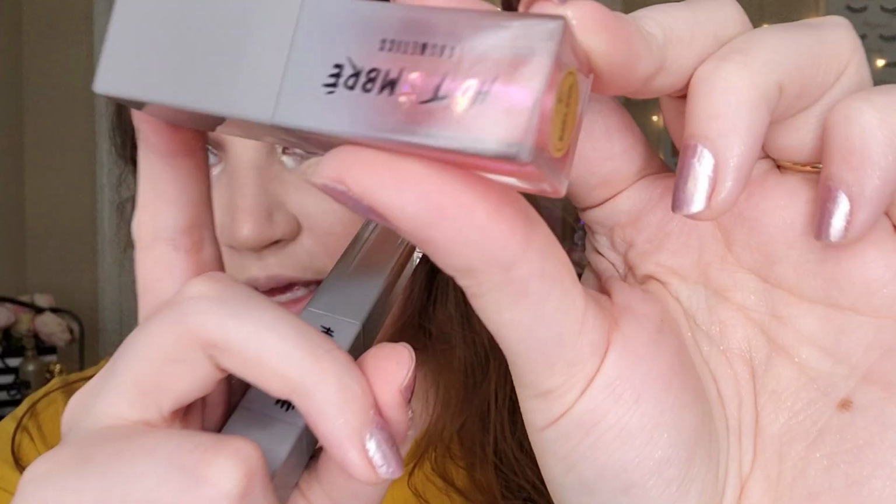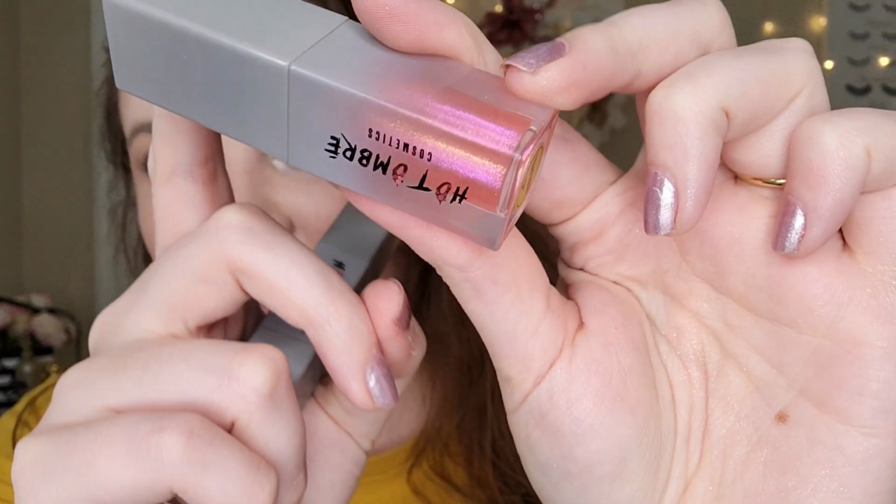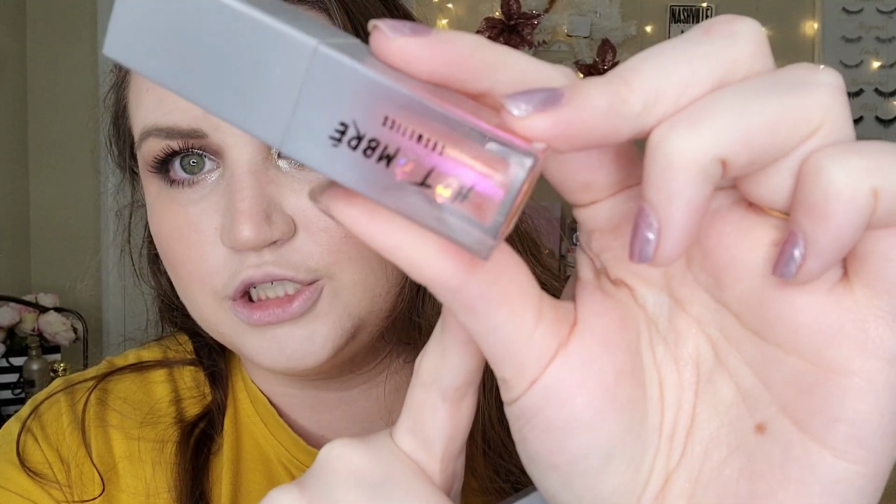This brand, Hot Ombre Cosmetics, is run by CC Clark. This is her brand. She just had a baby girl and she named this gloss after her. It has pink flakes and like blue. It has like a pink and gold shift in there. It's gorgeous. And then the Immortal Matte Lip Kits I have been using over and over and over again. I cannot stop using them. They are my favorite liquid lipstick formula of all time. They last all day and are just so beautiful.